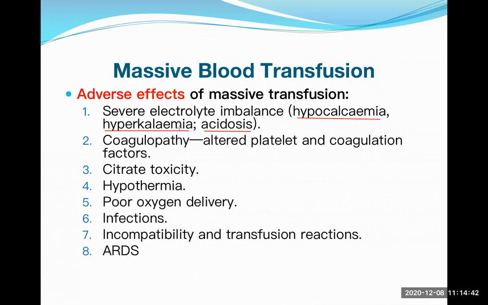Hyperkalemia. Now, I'm sure students can answer this on their own. Why does hyperkalemia occur after massive transfusion? More potassium causes hyperkalemia. But what is the source of that potassium? From where does the potassium enter the patient? Sir, RBCs are the bag of potassium. The supernatant of stored RBCs has potassium, which increases due to a decrease in ATP. Exactly. You are absolutely right. The source of potassium is the RBC, which we gave to the patient.